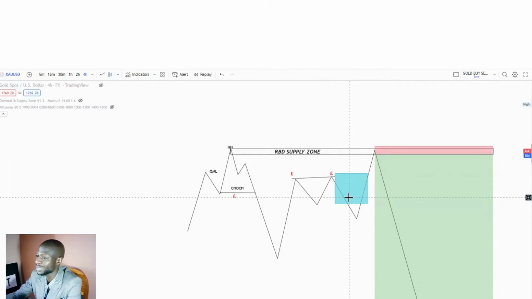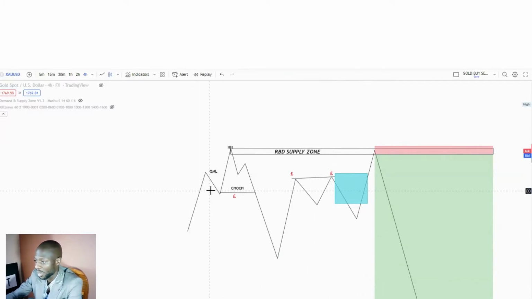So most of the time it's used as liquidity. All right. So usually below and above this range is always liquidity. Price has to grab that liquidity to the downside and also the ones to the upside. And then guess what? The market usually goes in the direction of the major trend. All right. So that's very, very, very important right there.